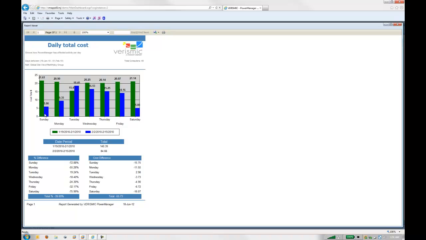Here, what you had is a tool that knew exactly when the inactivity occurred. It was respectful of the end users, and it targeted those areas of the big waste, highly successful. See, Monday 55%, Thursday 24%, Friday 32%, and what that resulted in was a dramatic difference. The 2-week period of the 19th to the 1st for these 49 machines cost $140, whereas the following 2 weeks, back to back, the 2nd to the 15th only cost $84. Very dramatic difference for you to go ahead and see.